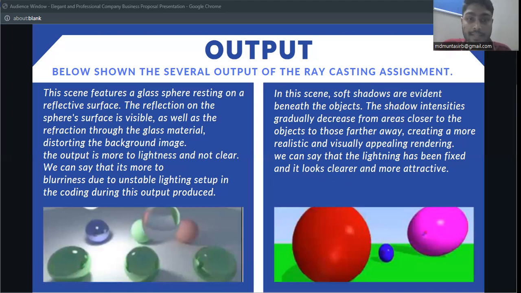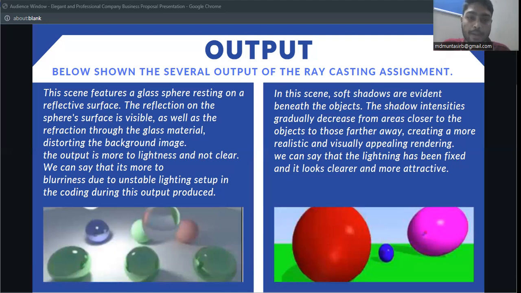In this scene, the lighting issue had been fixed, resulting in a clearer and more attractive output. The lighting setup in this image had been properly adjusted to achieve the desired soft shadow effects, and the shadows beneath the object appear more natural, with a gradual transition in intensity adding depth and visual appeal to this image.